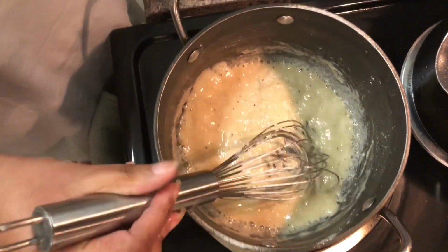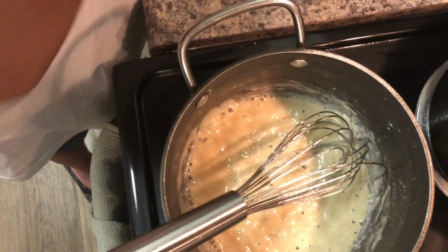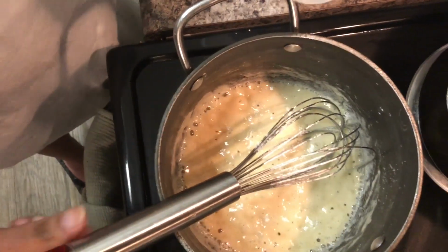I did take my milk out of the refrigerator beforehand to bring it to room temperature. We need some milk.